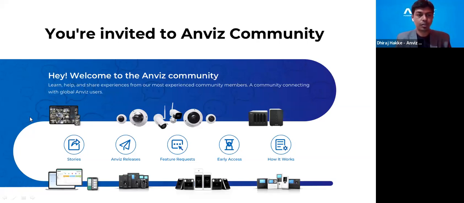So here you go. You can log into the community, and then you can get access to multiple documents. You can get access to the new features that are coming to the market, and there are technical discussions going on in the community where you can learn how exactly the devices or the features work. So I hope this is clear. This is very simple but a very important feature that customers generally ask about. So let's work together so we can provide more and more good solutions to the customers, and fulfill all the customer requests from our side.